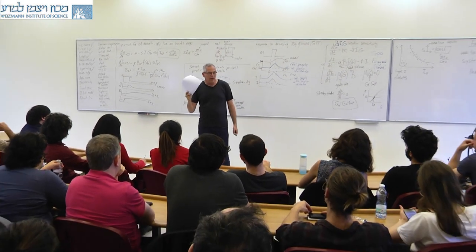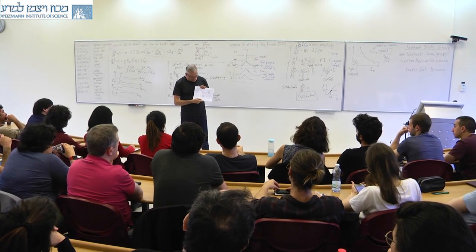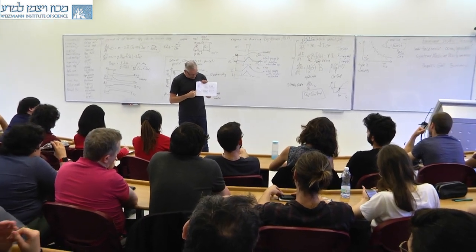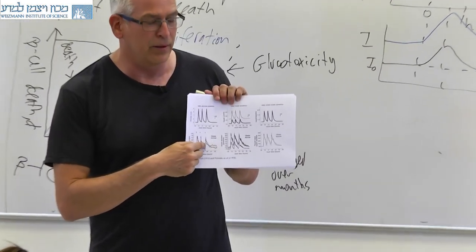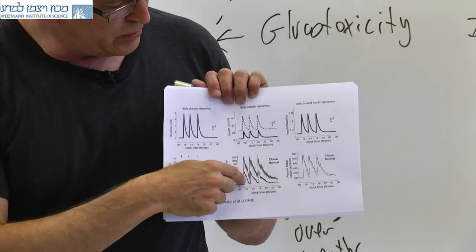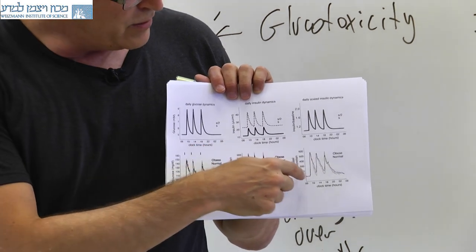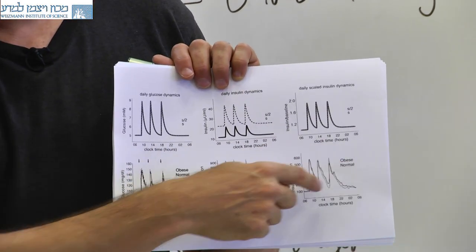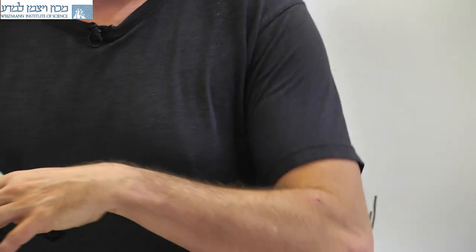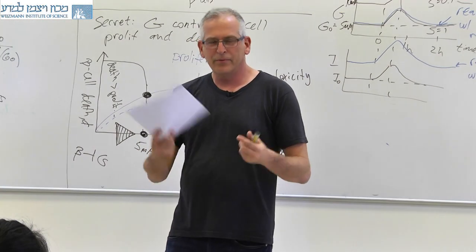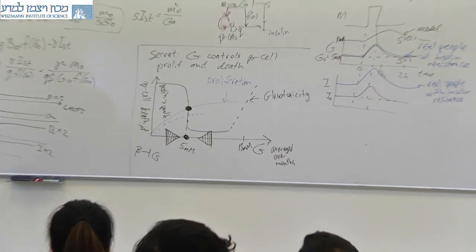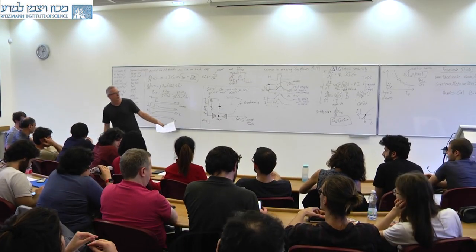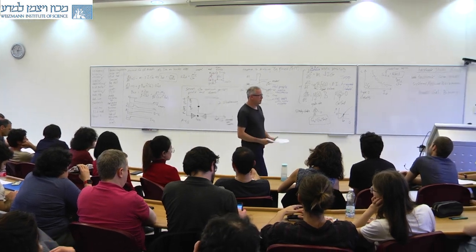And at the same time, I'm going to distribute these experimental graphs showing glucose in normal and obese people that are healthy, not with diabetes. Insulin, showing that obese people have higher insulin. But when you scale insulin to baseline level, it's the same. So I'm going to distribute it. There are not enough pages here, so you can take a look at it. But please turn to the person next to you and ask them questions about this slow feedback loop.